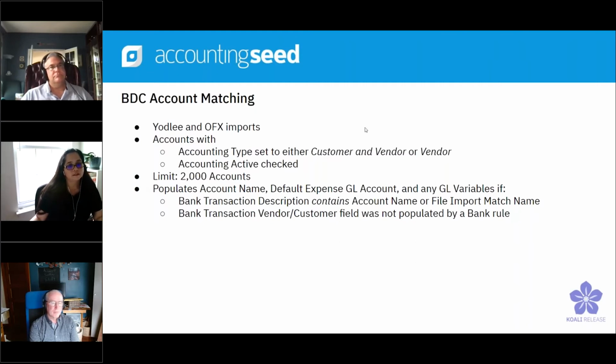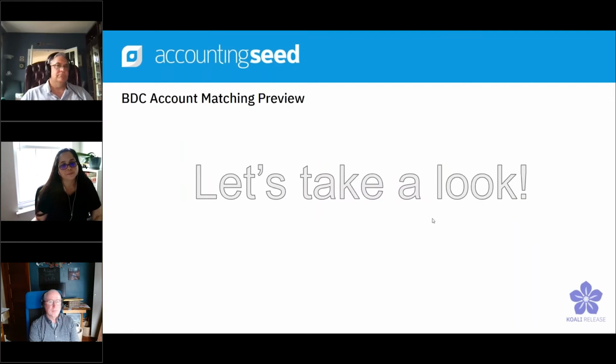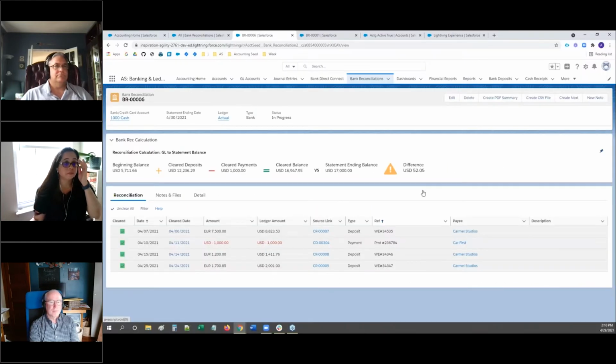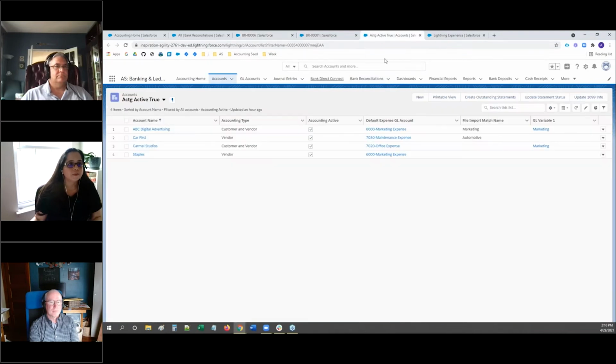So let's take a look at a quick demo. For the purposes of this demo, I've just created a few accounts to have file import match name populated, and two of these accounts are going to match on the account name.